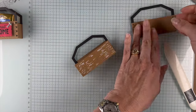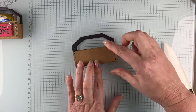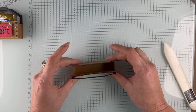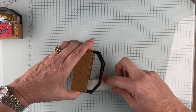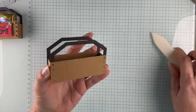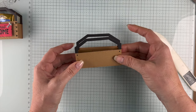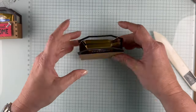And we're gonna do the exact same thing. I'm butting it even to the bottom and trying to center it left to right. So we can make sure that that's nice and flat when we lift that up. Okay, let's rub that a little bit. Okay, so how cute, right? So there is our lovely box ready to put a couple of our Ghirardelli squares in there.